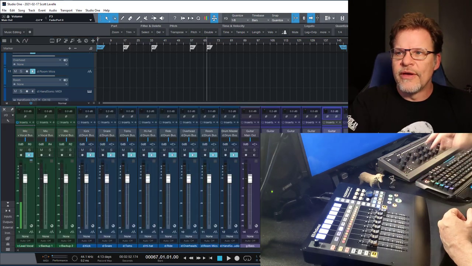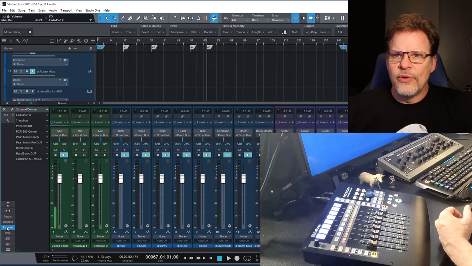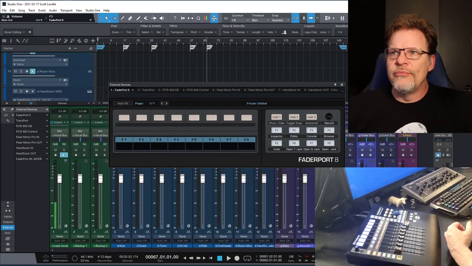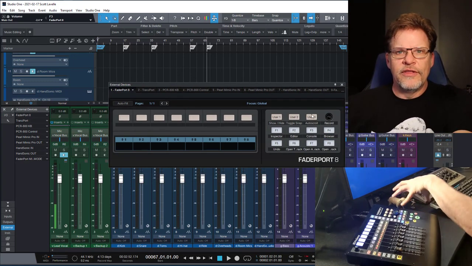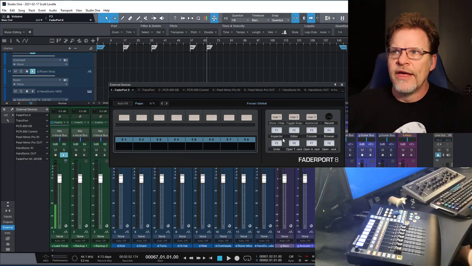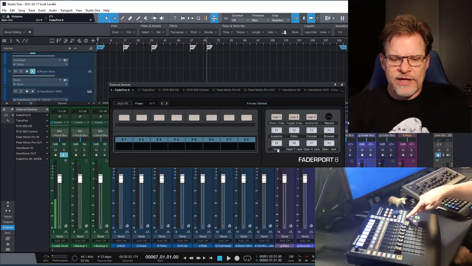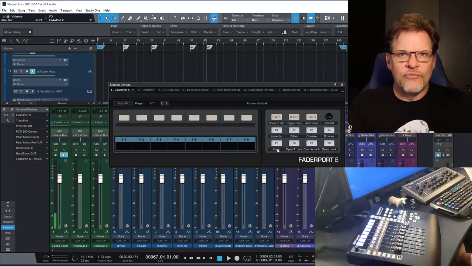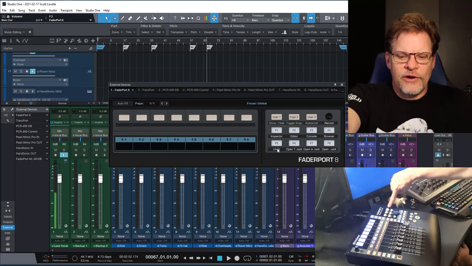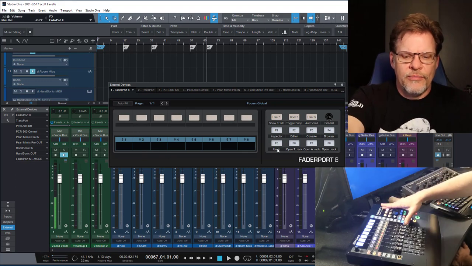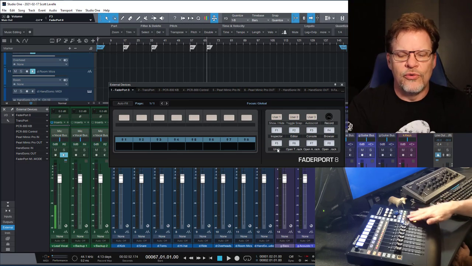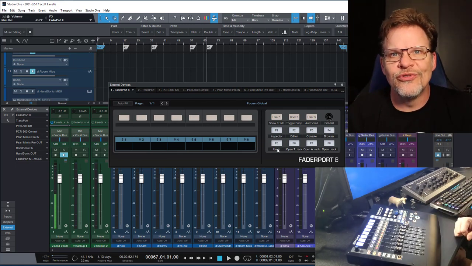So if I go into the mix view and I go into external, and then we choose my FaderPort, and then I choose edit, we're going to get this view right here, and that shows me all of these buttons over here. And so you can see right now, I have assigned undo to the shift version of this master button. Assign it to be whatever you want. Realistically, there's an undo way up there, but it's kind of a pain to get up there. So I assigned it down here just so it's nice and close to right here at the transport, because I use undo a lot.